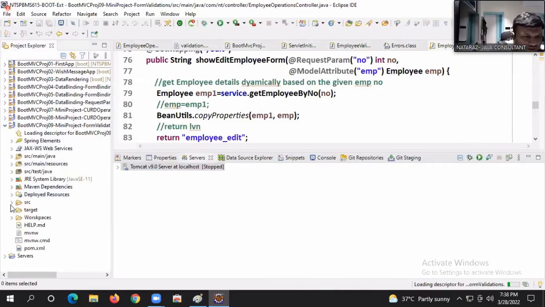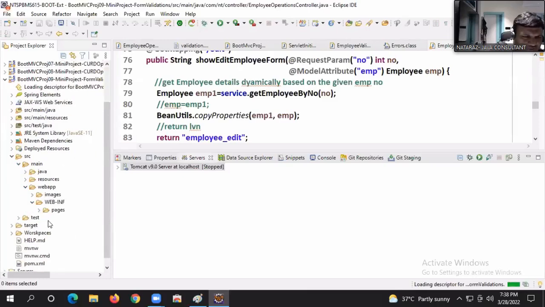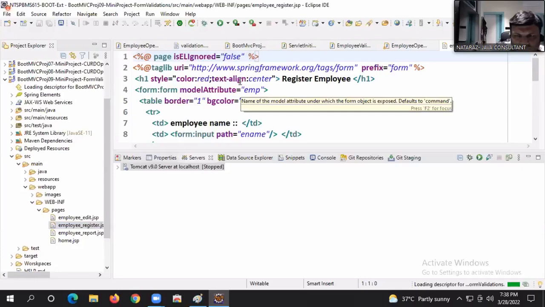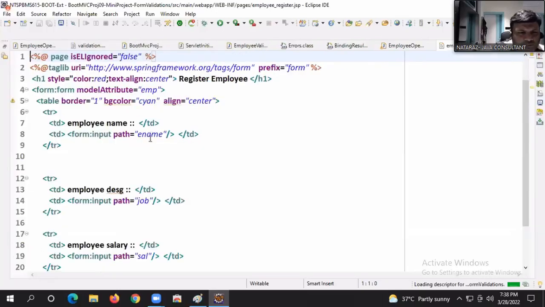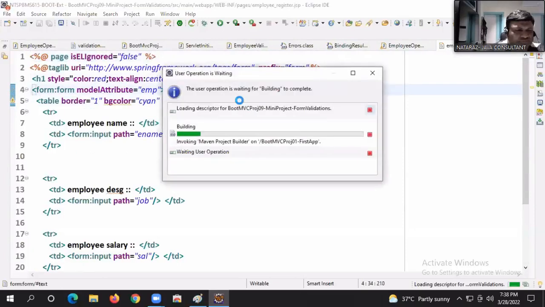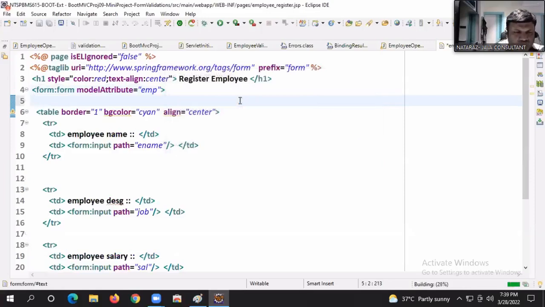Yes, boss. SRC, main, web app, WEB-INF, pages, employee underscore register.jsp. Here is employee underscore register.jsp. Okay, boss. Under form tag, under form tag, guys.